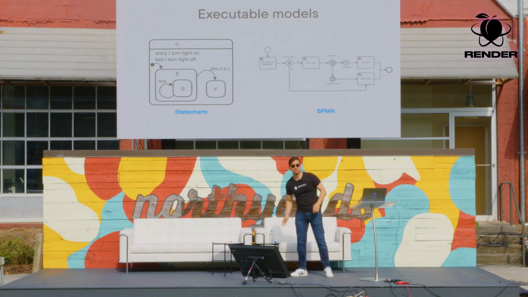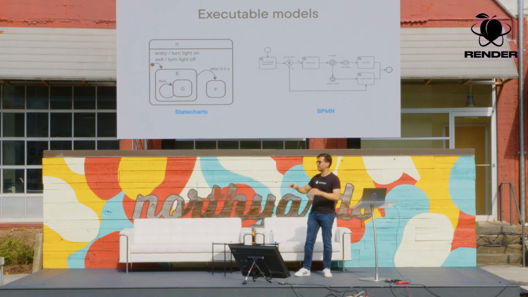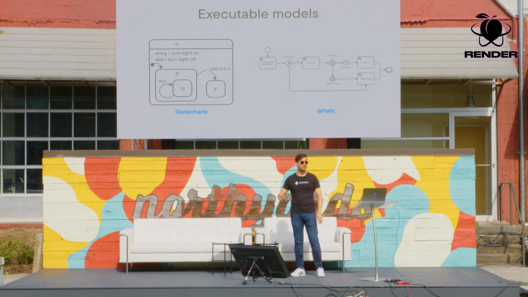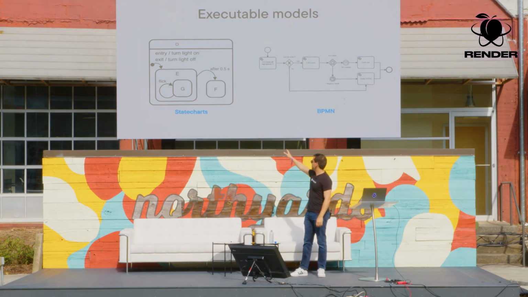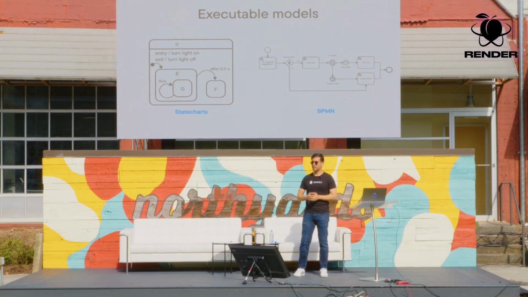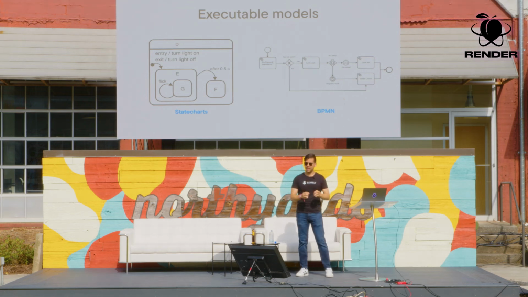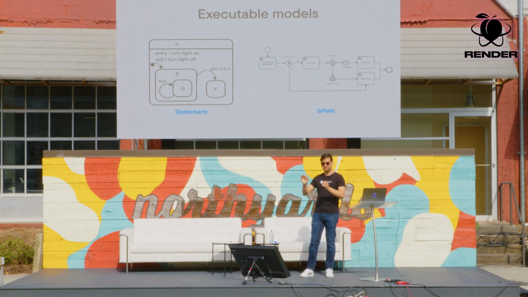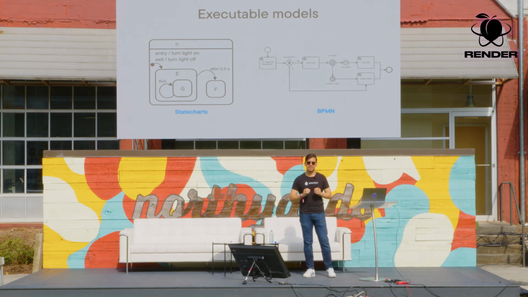And so honestly, this is why I love the idea of executable models. Now, an executable model is basically a visual formalism. So it's a visual diagram such as state charts you see up here, which are extended versions of state machines, and BPMN. So what these are, they're visual depictions of things, so they're diagrams, but they're diagrams that are actually useful because they work. Like you could take this and you could translate it directly into code.